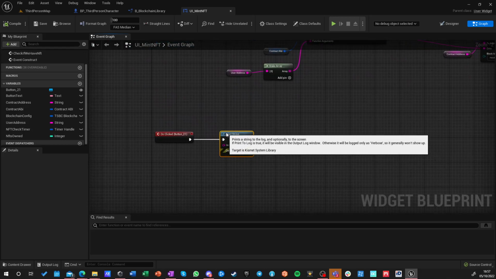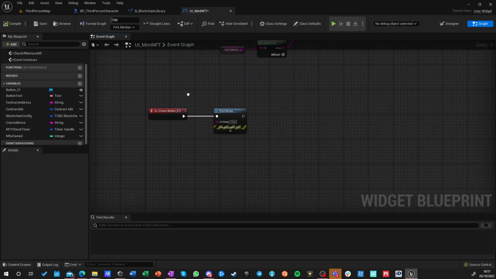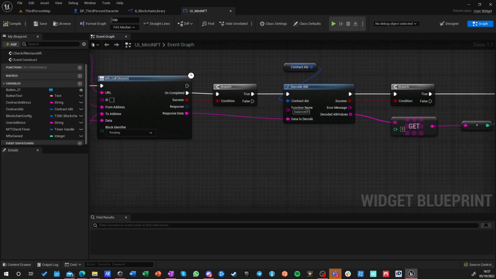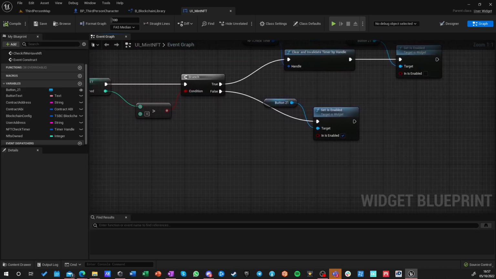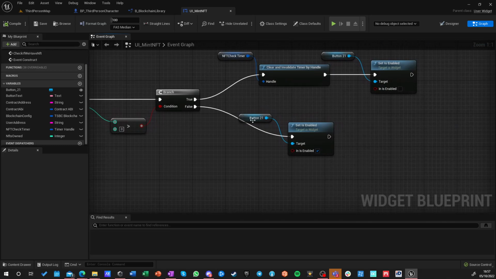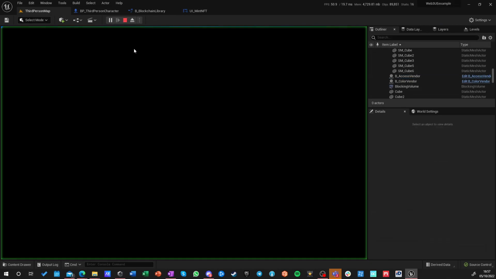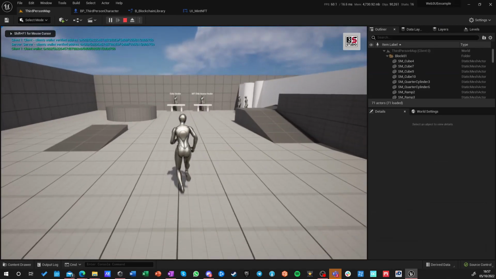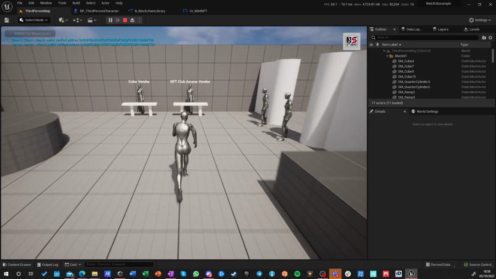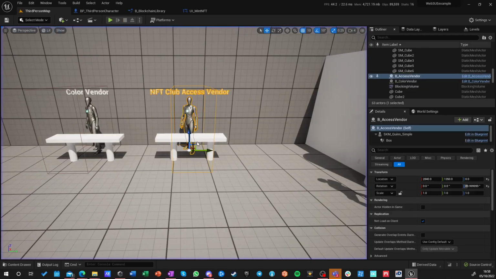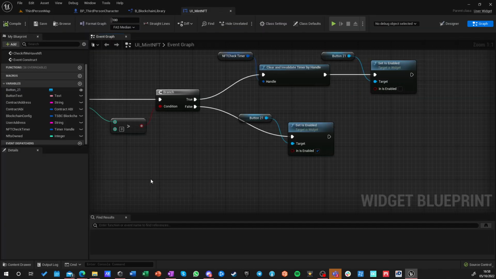So now we need to be able to mint this NFT when we click the button. On clicking the button, let's just make sure that if it goes 0, we have this button enabled. Let's test it. So this should immediately enable the button for minting. Yep, there it is. And I can click it and nothing will happen, just click, click, click on my client side. So now I need to mint.